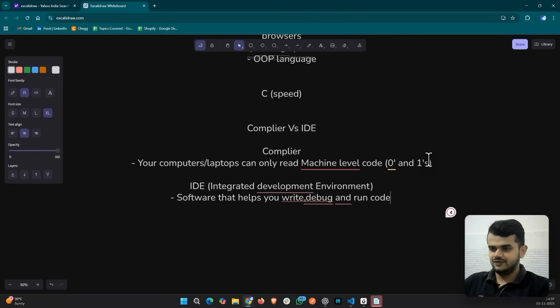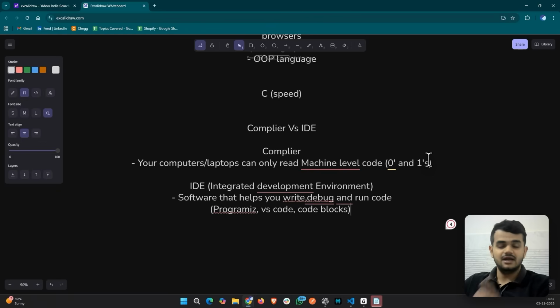For example, we have many online compilers. So maybe the program is compiler. I'll show you what that is, right? We have VS Code. You must have heard of VS Code, right? We have Code Blocks, which also helps us create an integrated development environment, right? So two things that we have talked about here are compiler and an IDE, and understanding the difference between the two, right?